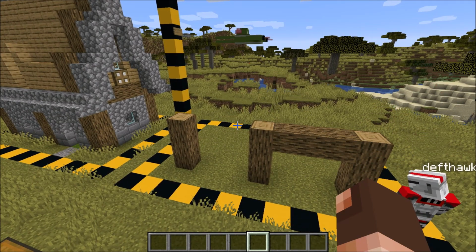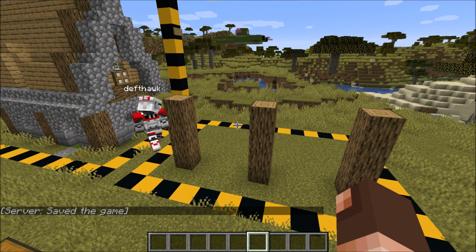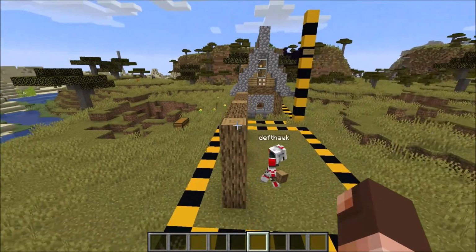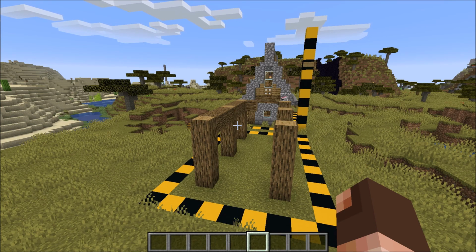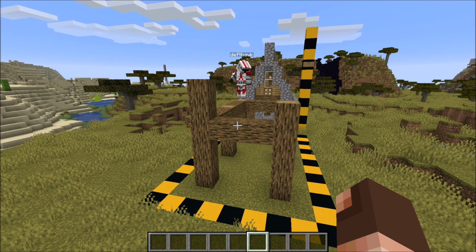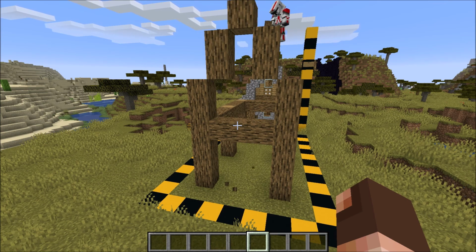4 blocks high, 3 gap, 4 blocks, 3 gap, 4 blocks. Then connect them all. Wait, no. 4 logs tall. And then count 3 and do the same on the other side. And connect all of the pillars with logs. Then, at the roof here, we're going to place 2. Then 1. And then repeat this at the other side.